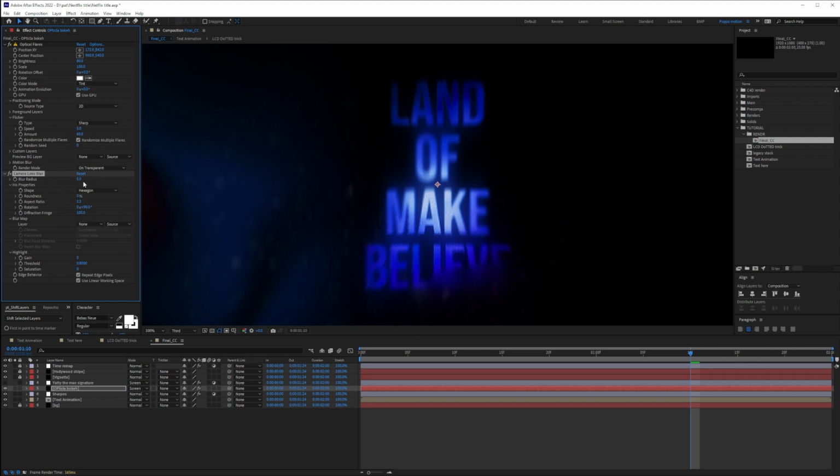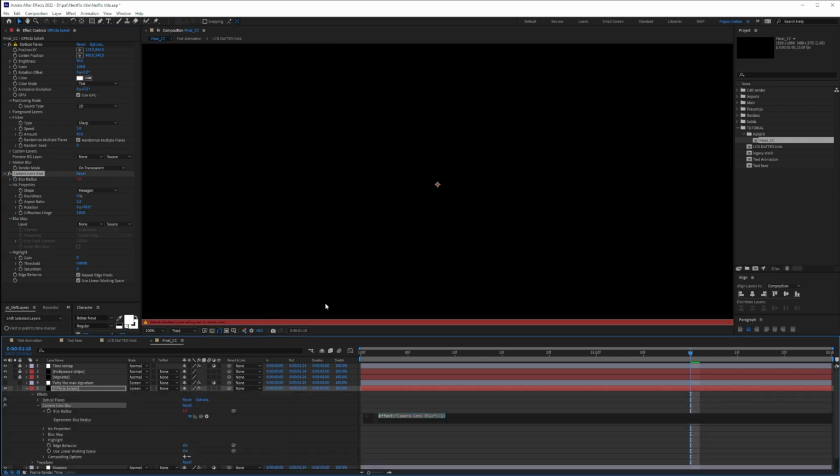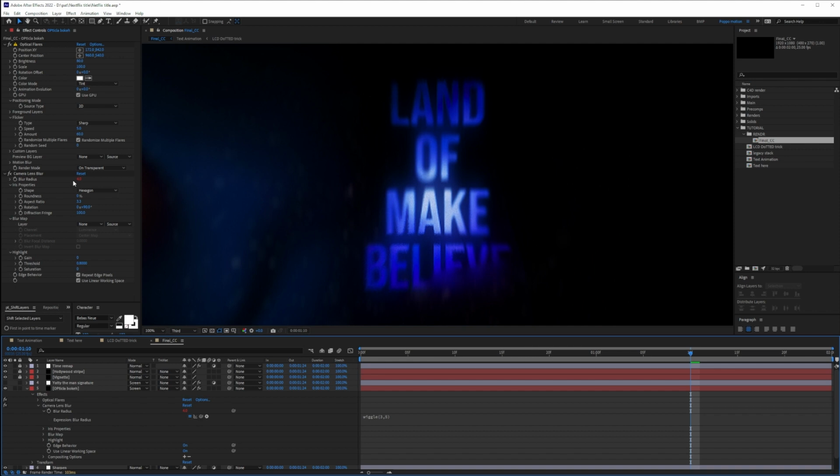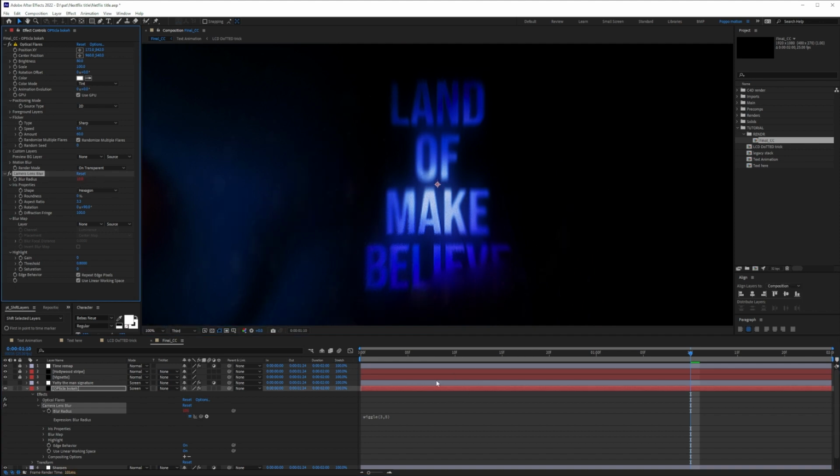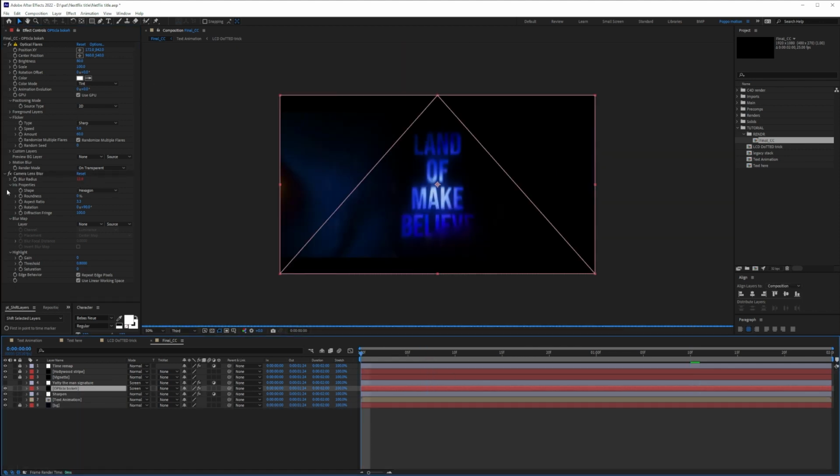But the thing about this is that it's too low. So what I'm gonna do here, I'm gonna alt click. So I want it to keep wiggling on the value. I'm gonna do a wiggle and I'm just gonna do 3 times a second with a value of 5. Okay, could increase this actually to something like that. Cool. Now the only thing that I need to do is just animate this a bit.